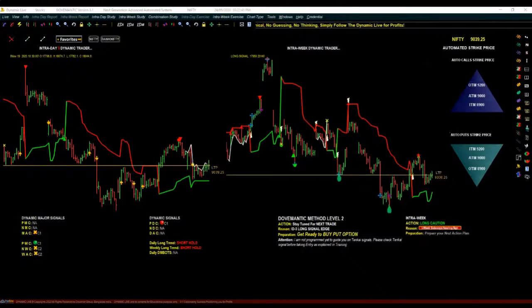The third step is very, very easy, because if you have understood the second step, then the third step is absolutely easy. Let's assume the price tomorrow starts going up, and at this point in time it says buy call option now. Before you do the trade, check ID3 long, check intra-week long. If they both are already green, it means they both are already supporting you. Then along with these two, you're supposed to go check another third one, and that is the dynamic system.